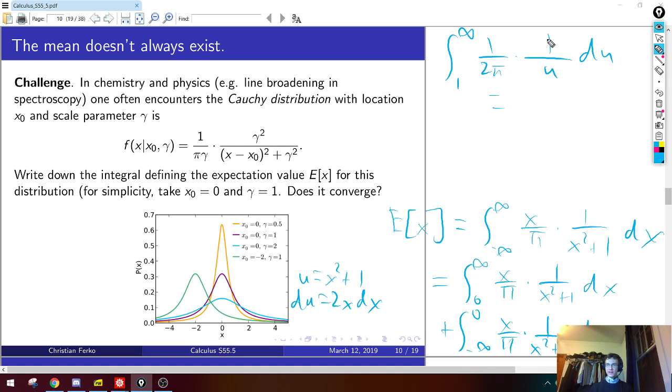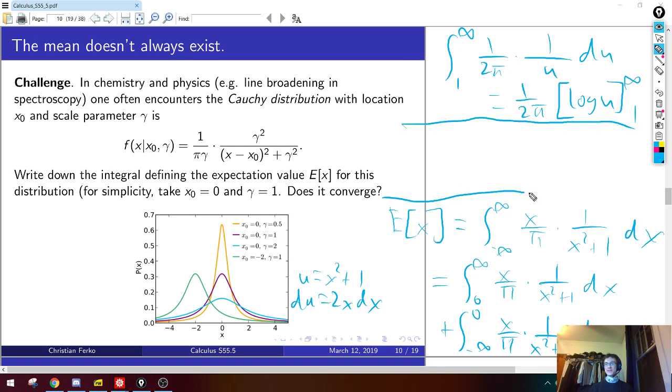Yeah, okay, so then I think we know what this is, so what does that turn into? It becomes 1 over 2 pi, brackets, log u from infinity to 1. Good. Let's not plug that in yet, because we're going to have a problem when we plug in log of infinity. So let's just pause for one moment and see if the bottom integral saves us, because so far it doesn't seem like this is helping.